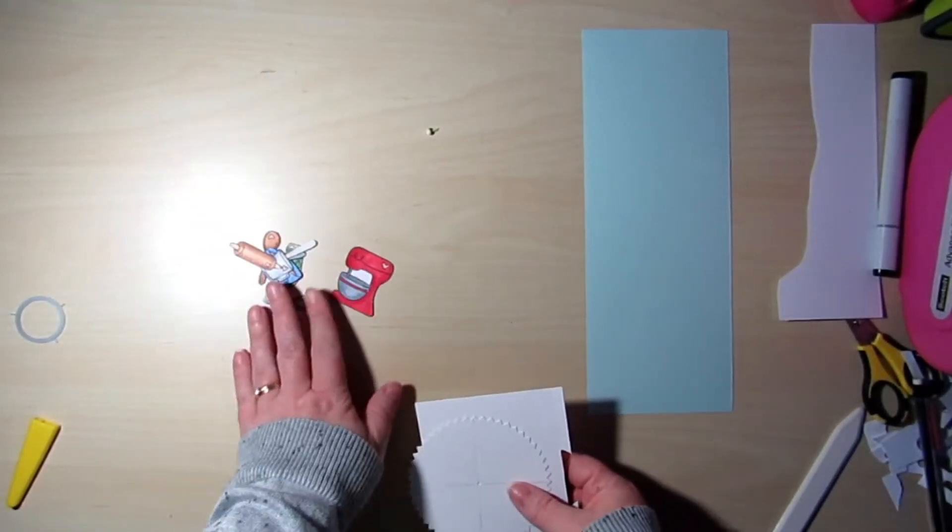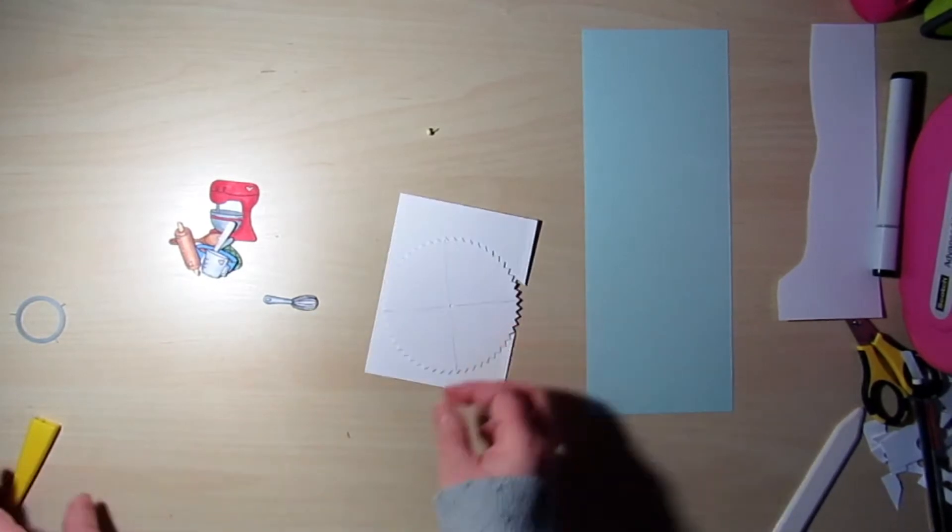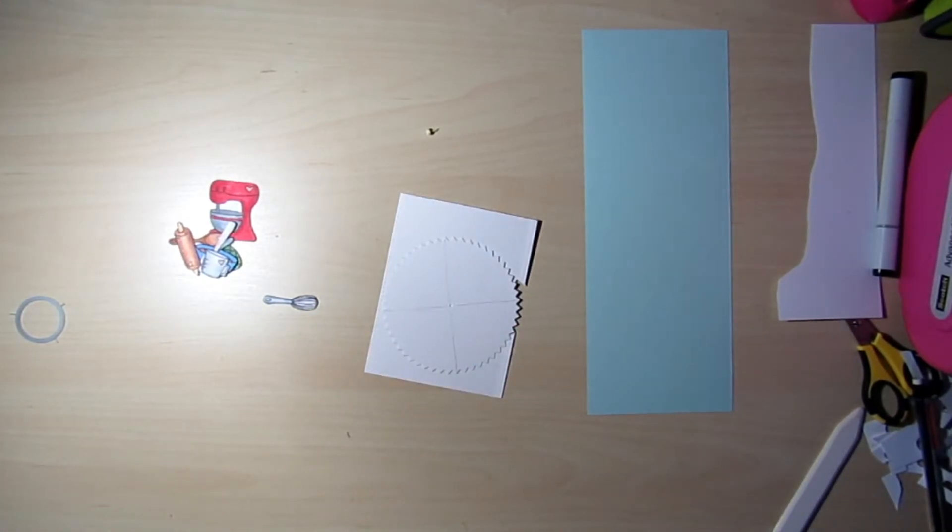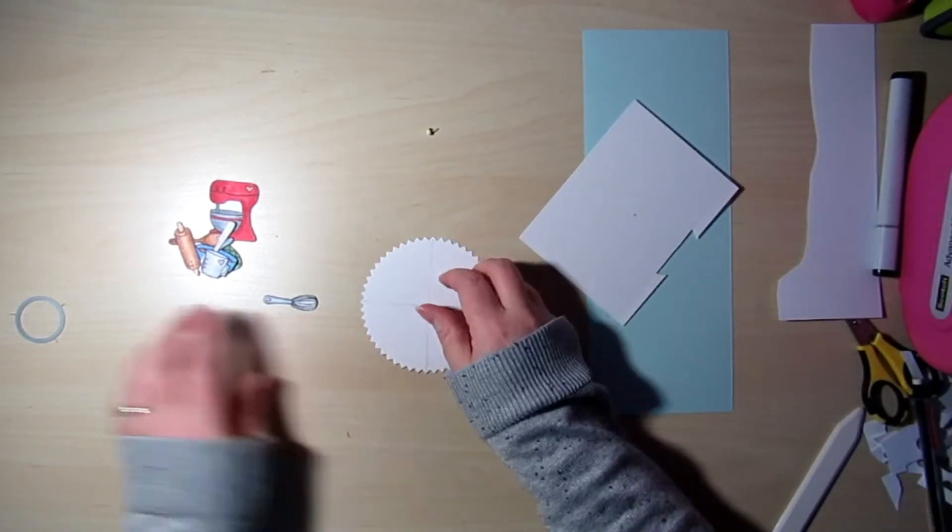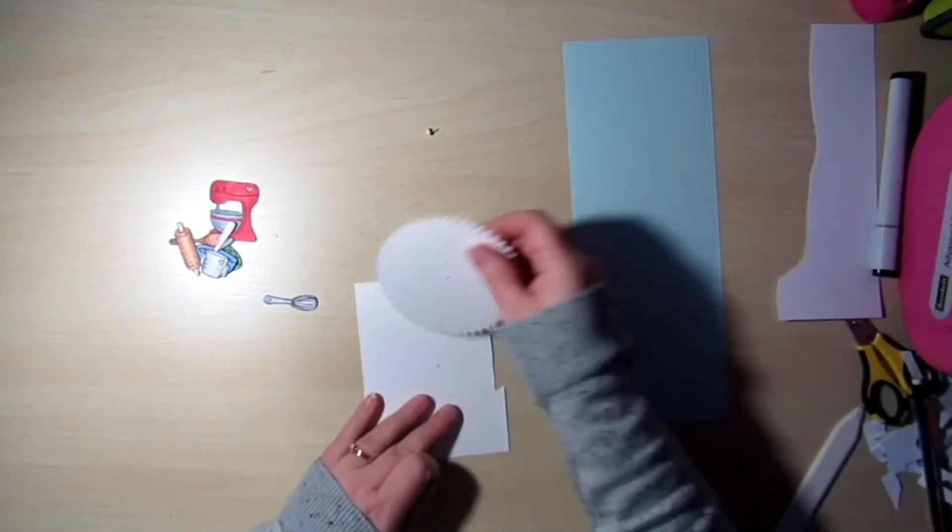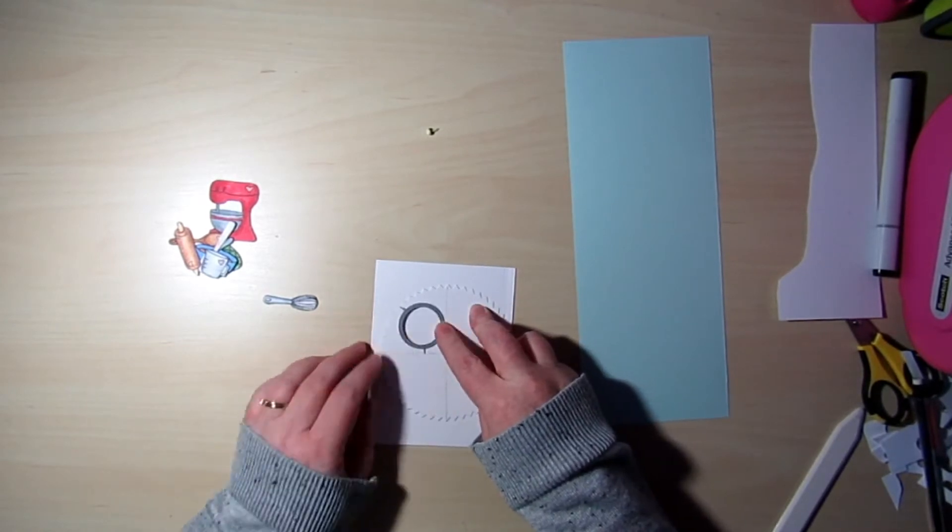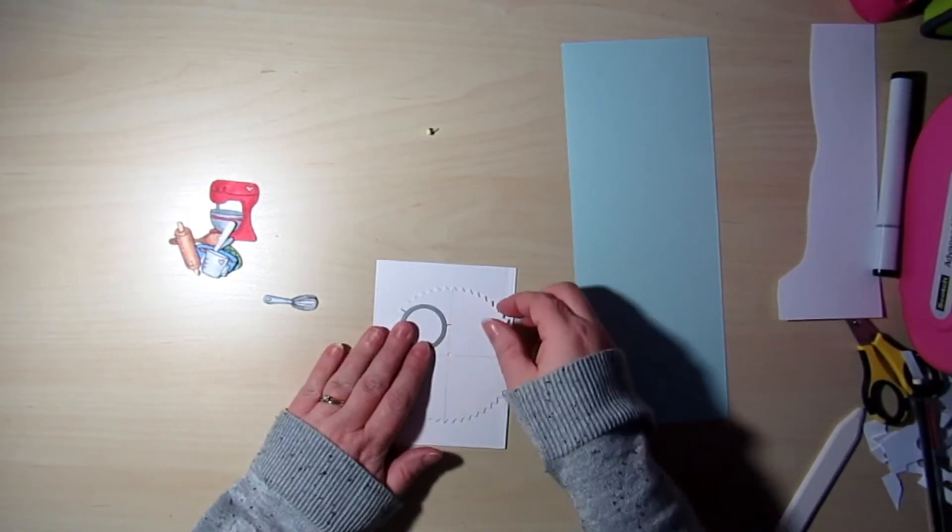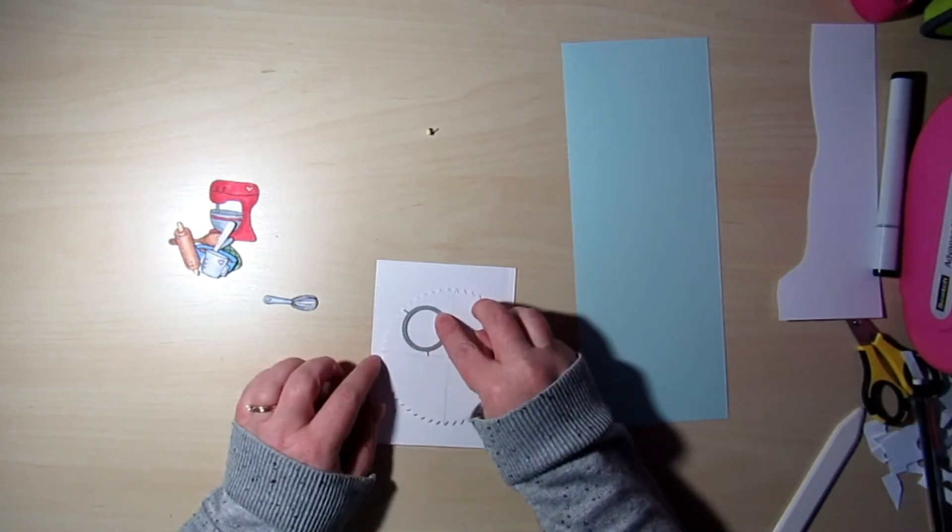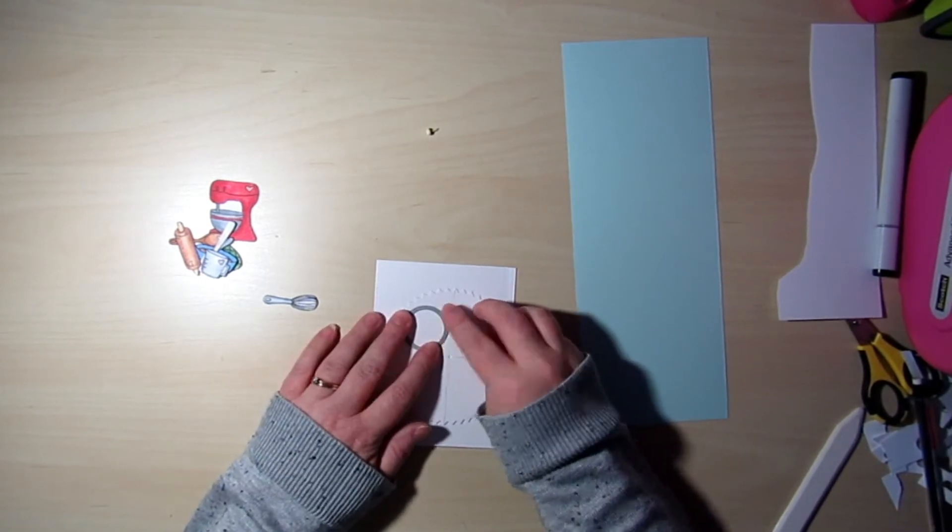So I did not video fussy cutting all those images, but there they are. And we're going to try to put this little wheel together. This is the wheel part that gets cut out and I used a ruler to just kind of draw a line so that the circle was quartered where each of the windows was going to go.